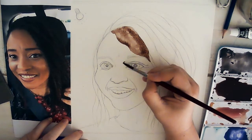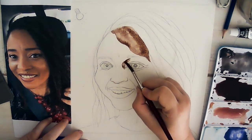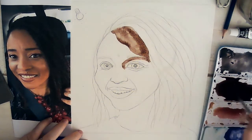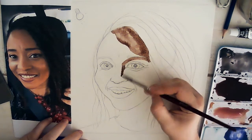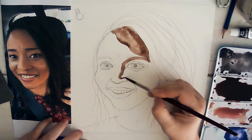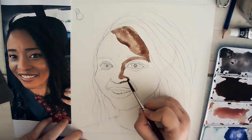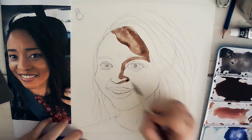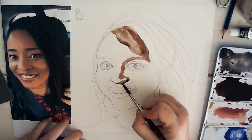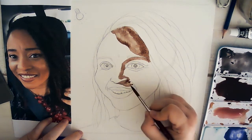And I'm going to move over here, sort of the bridge of the nose here sort of creates a shadow under the eyebrow. And then this side of the nose has some shadow, but then the nostril has a little bit of a highlight. So I'm going to leave parts of that nostril with the white of the paper. The nose always casts a little bit of a shadow if the light source is above your portrait or the person you're painting.